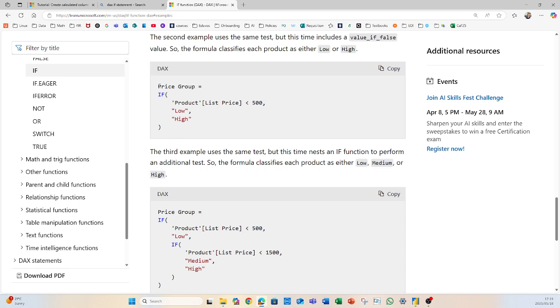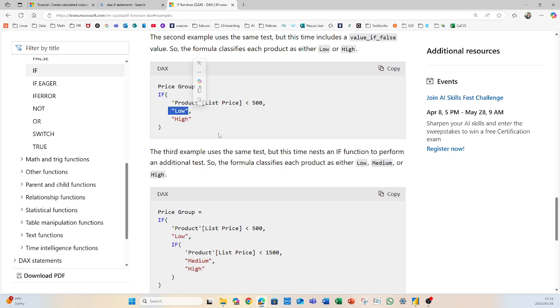We're calculating a new column, price group, and we want to differentiate between two different groups, low and high. If the price of the product is less than 500, then we want the price group to reflect low for that specific product.